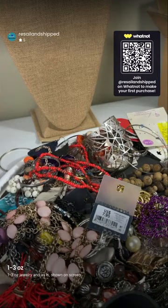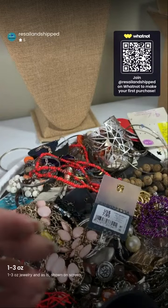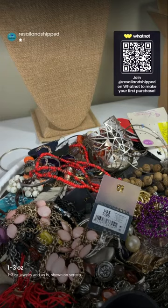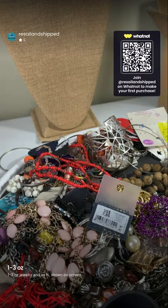This looks like it's, oh, and I dropped it. Of course I did. A little ring that is acrylic. Hope you all are having a nice night tonight. One screw back earring. A zipper that is basically just a random zipper. And some more random jewelry pieces for crafting. And I wish this was not all tangled.